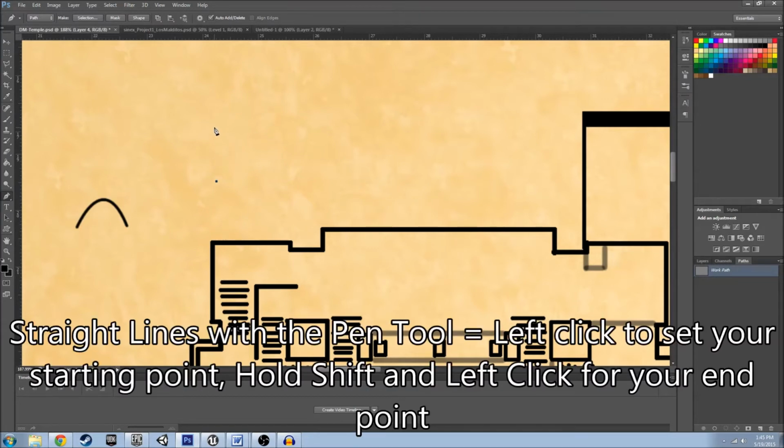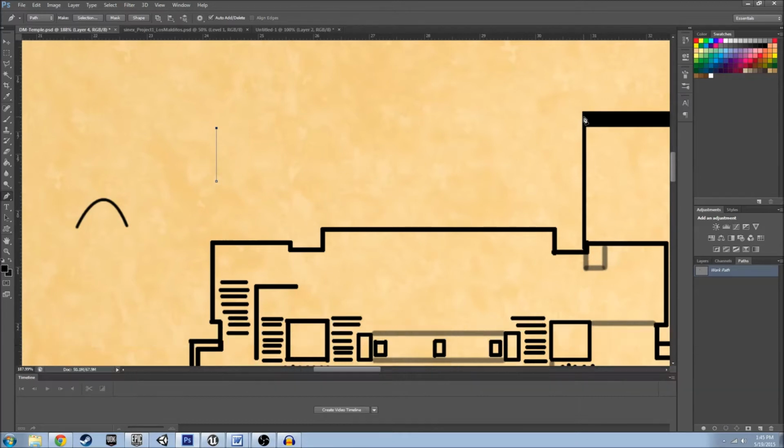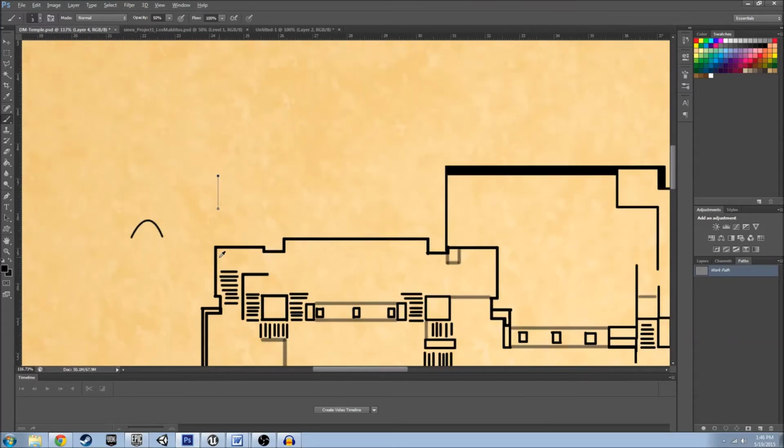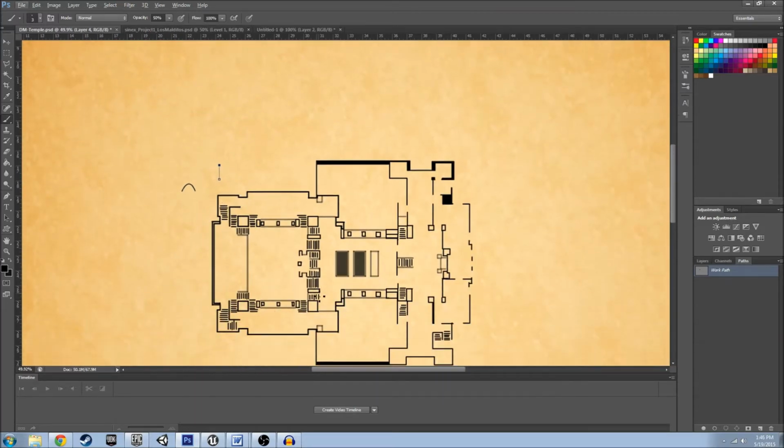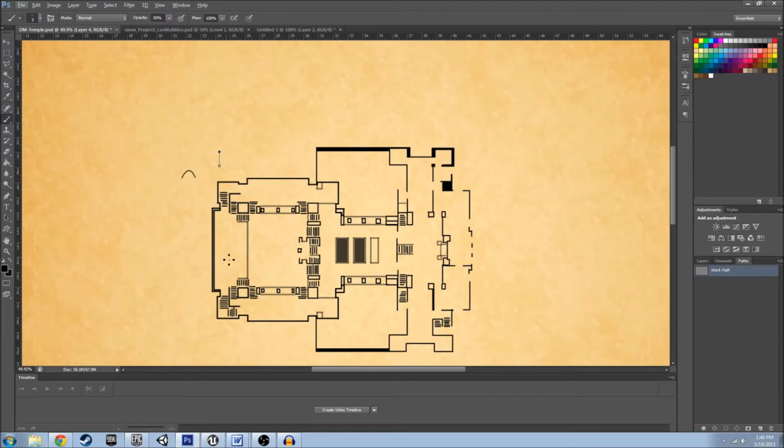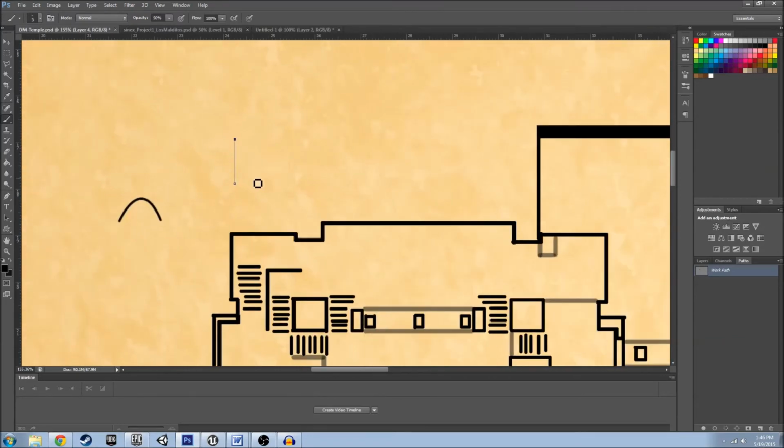And you can also hold down Shift and then click, and it'll create a perfect line, which will come in handy if you're trying to do actual straight lines and you don't want to use the brush tool plus Shift method, which is what I did do for our entire layout of our map. So if you don't trust your skills, like going too far or whatever, if you want your lines perfect, then I would suggest using the pen tool.